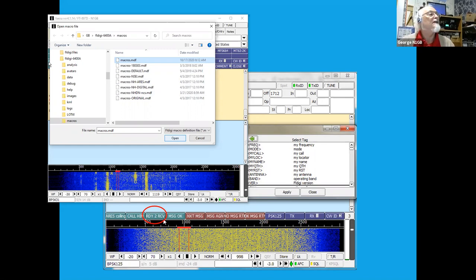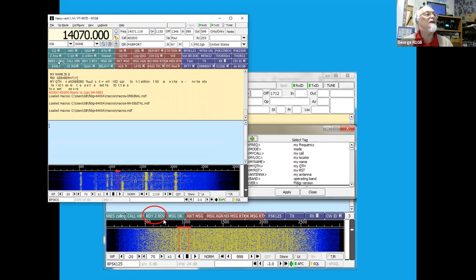The third row is the New Hampshire ARIES. And we've been asked, can we put this on the website for people to download? The macro file is just a bunch of text files. So yes, we can have it available. And then here's my net control line that I use for my digital net. So that's our macro sequence.